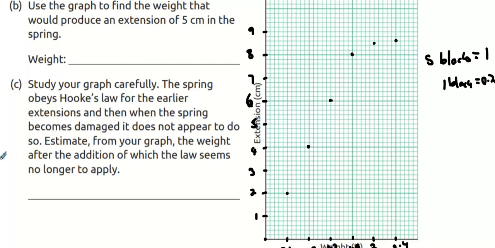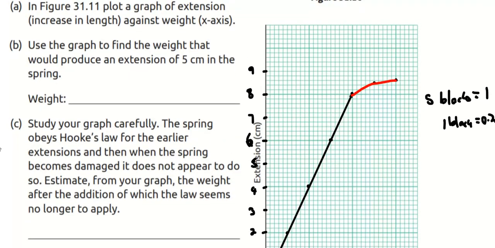So we've got to draw this graph here. Well, we can see that it starts off at 0, 0, like so. And it keeps a straight line for the first while, but then all of a sudden the elastic limit gets exceeded and the spring breaks. So this little red part here is where the spring actually breaks.